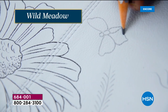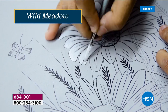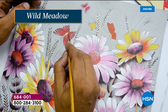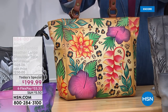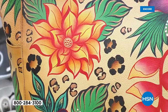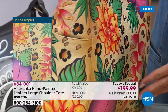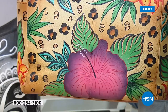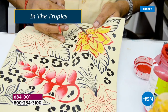The next one is the Tropics. What you're watching is how we draw this, how we paint it — this is not something that happens by the numbers. This is literally an artisan sitting with that same bag from start to finish, taking many many days of process before it's completed. In the Tropics you see that beautiful caramel tan background, a little bit of leopard detail, and then the flowers — the hibiscus, the beautiful tropical flowers that make it so exotic, so different.